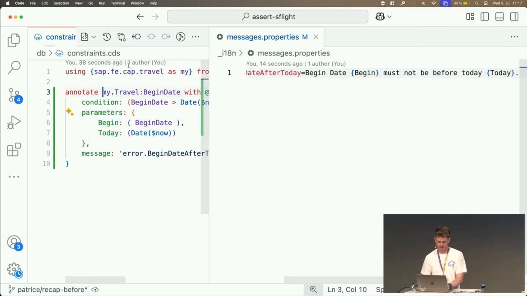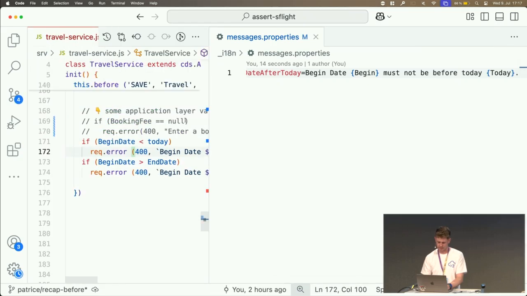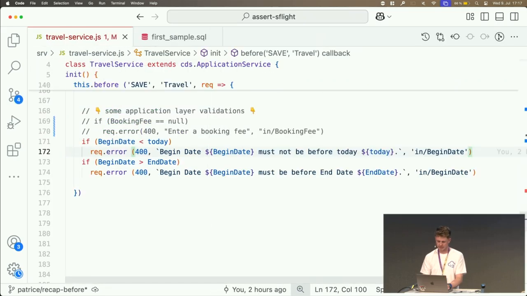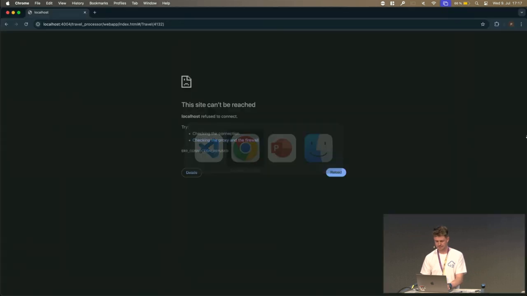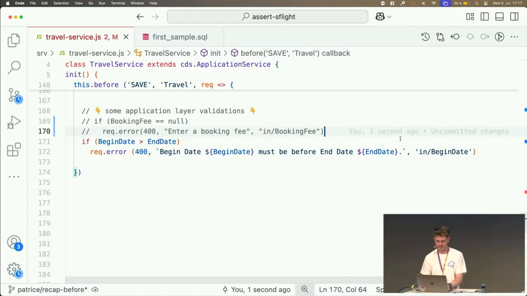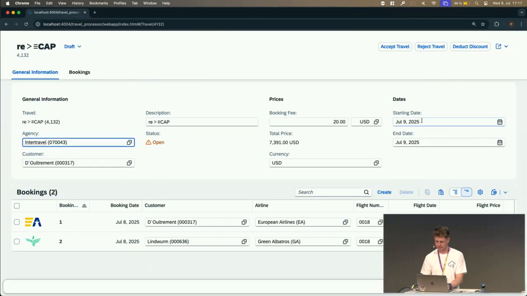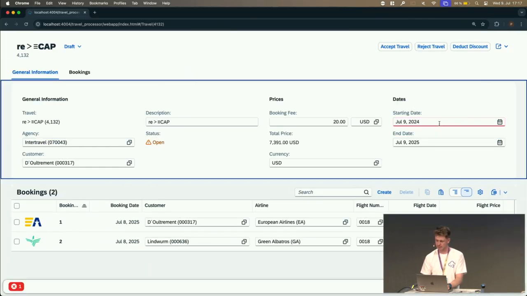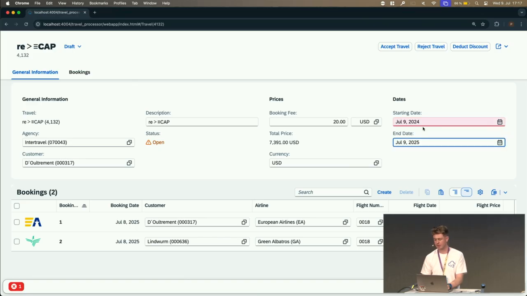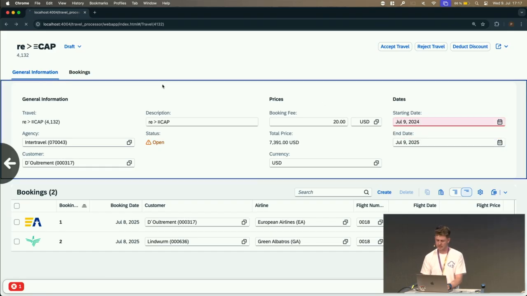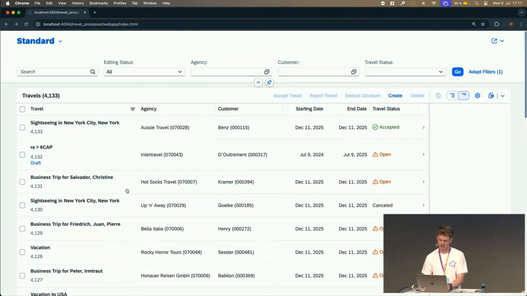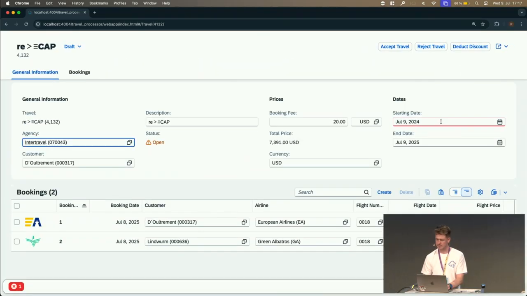Maybe this is because now you could argue I'm lying to you because the JavaScript check is still in place. I will remove this, go back to the application. It restarts in the background, and we are good to go. Now I will do the same thing again, travel back in time, and you can see we get the error message right away. So we have now the notice here that our start date is wrong, but we can still go back to our travels, right? Scroll through here and come back later, still have the message, and then fix it, okay?